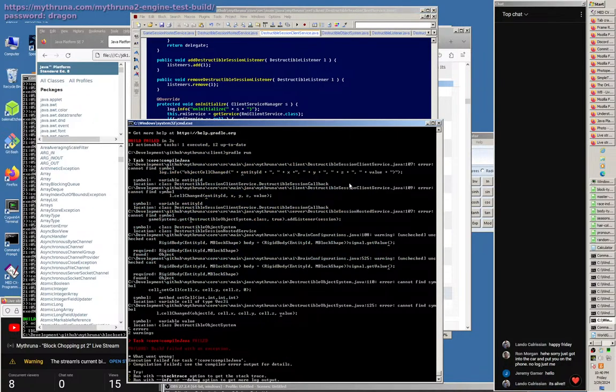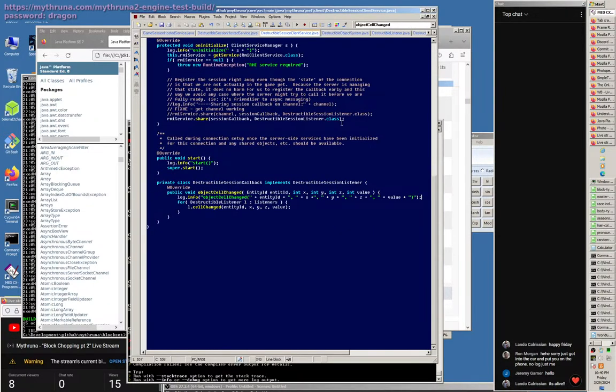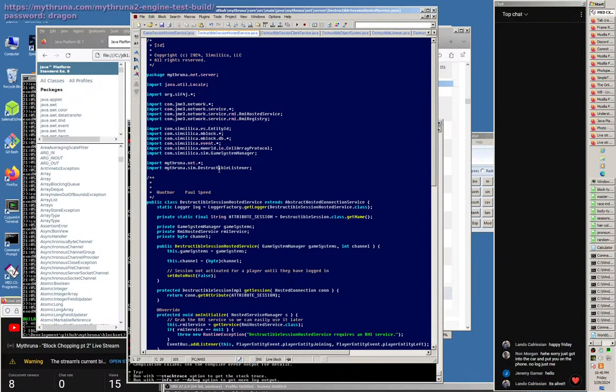No. Destructible session client service 107. Int ID. Init ID. I make that mistake a lot too, or I'll leave out the N or one of the T's. Okay, so that should get rid of a bunch of them. Hosted service, that should already have that.